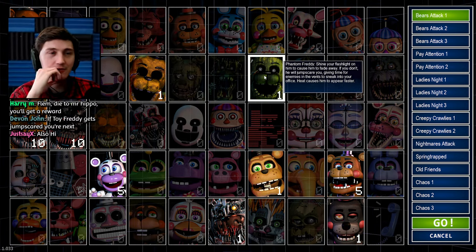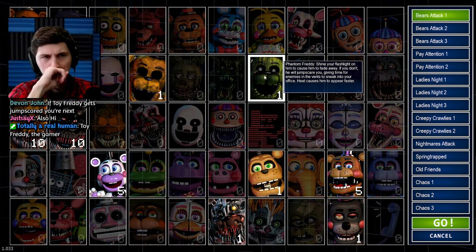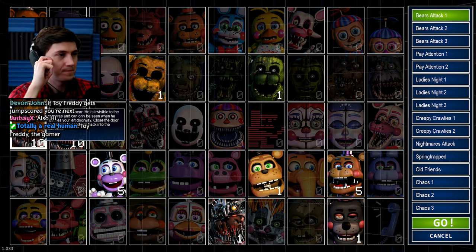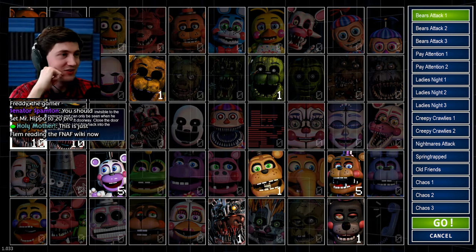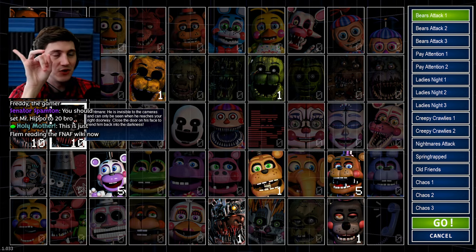Shine your flashlight on Phantom Freddy to get him to fade away. If you don't, he'll jump scare you, giving time for enemies in the vents to sneak into your office. So Phantom Freddy can't kill you, he just makes others kill you. Nightmare Fredbear is invisible to the cameras and can only be seen when he reaches your left doorway. Close the door on his face to send him back to the darkness. And then Nightmare is the same, but he shows up on the right.